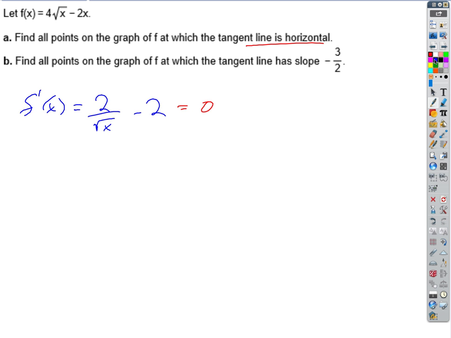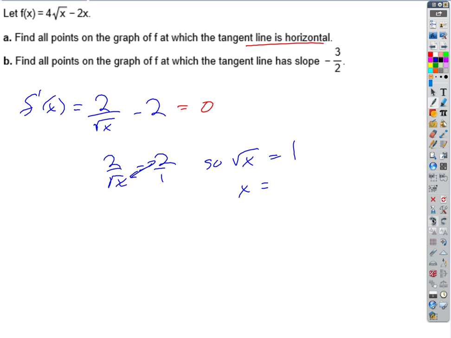So what would the steps be to solve for x here? Add 2. Divide by 2. Okay, I could divide by 2. Switch the x for the x. So, okay, good. The other thing I can do is transpose diagonally. If I have a ratio, there's a 1 there, I can switch diagonally, right? That's just a real good shortcut. So the square root of x equals 1, so what's x? 1. Okay, technically it's going to be plus or minus 1 if I square both sides, right? But you can't have a negative square root. Actually, no, it's not. Never mind. It's just going to be 1. It's not plus or minus 1.